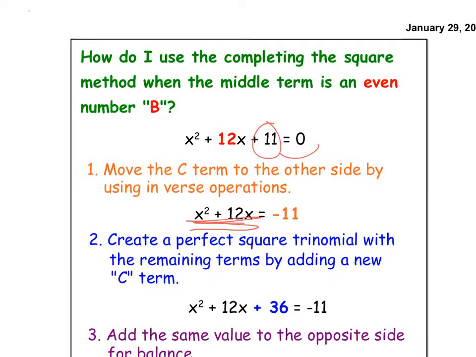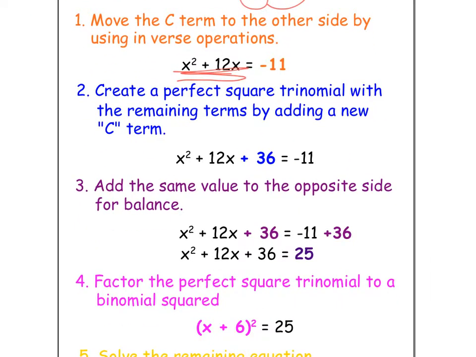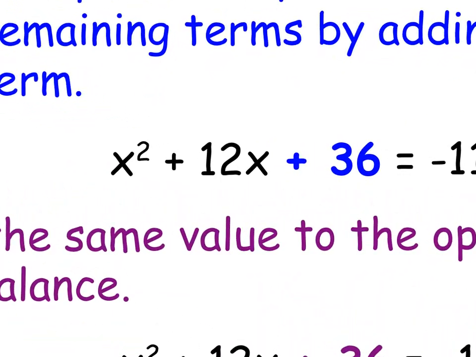You can see now that you would be creating one of these perfect squares. So how do we do that again? If you remember on the last lesson, you're taking half of this, so divide that by two, you get six, and then you square that number, and that gives you 36. So that's where those come from.